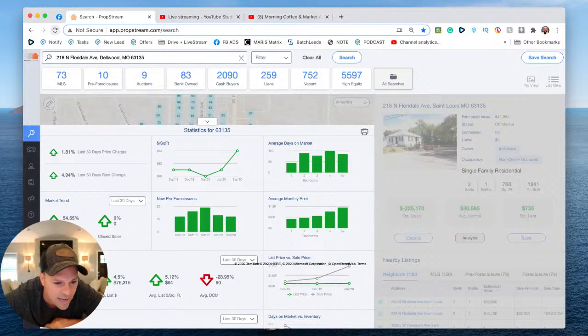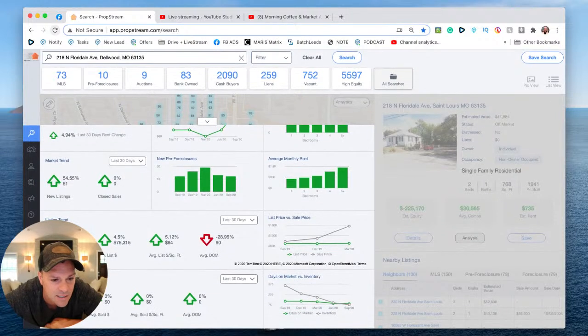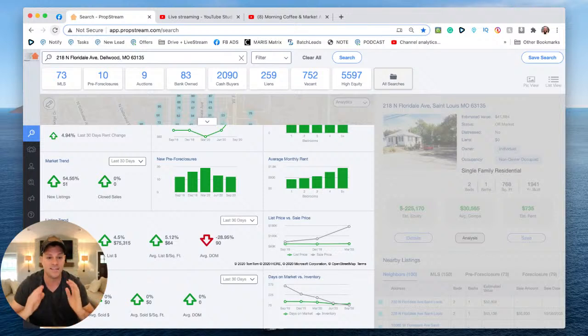So then we have listing trends, homes for sale. It looks like we have 76 homes for sale within this zip code. We have a 31% increase on those. And then you have other data here. You know, your list price, the average list price is 75 grand in this zip code, which is actually kind of shocking. I would have thought it would have been closer to 50 or 60, but that's good information to know. So this is just, and we're looking at one zip code basically around a property that I own here today, guys.